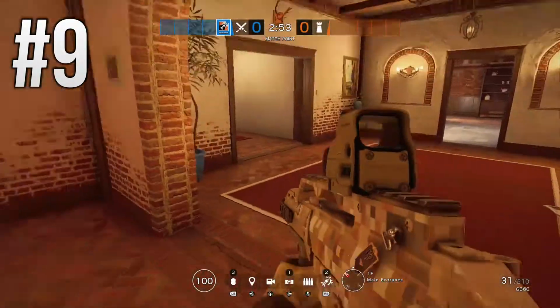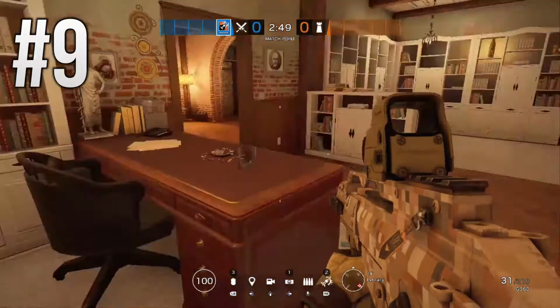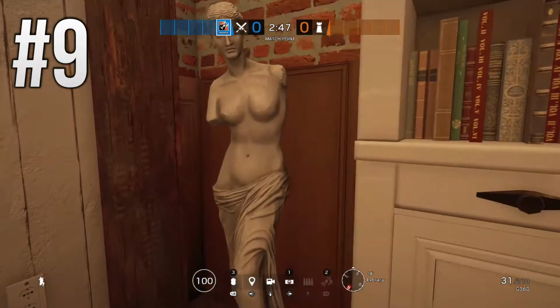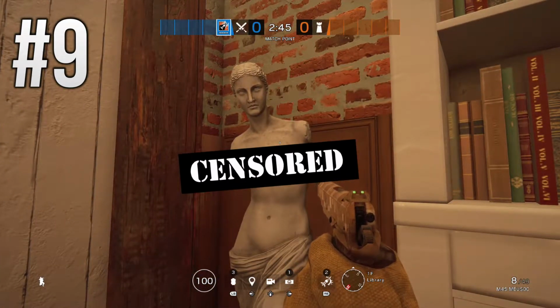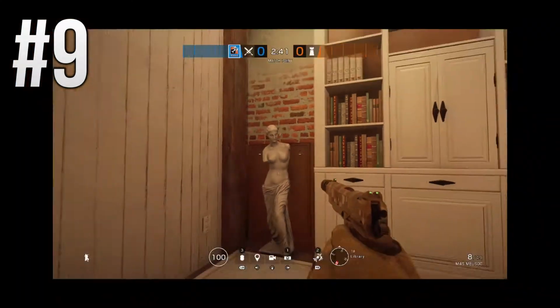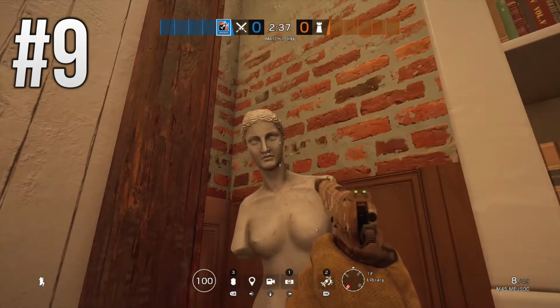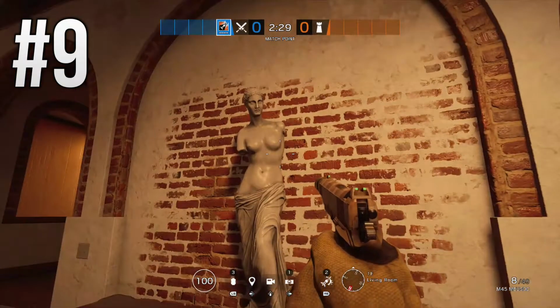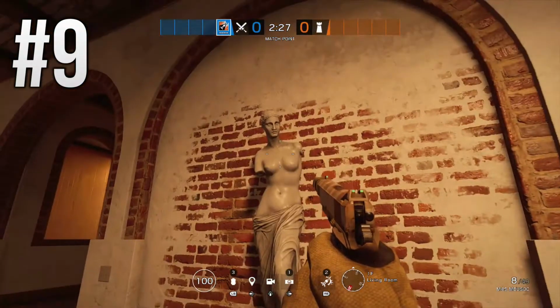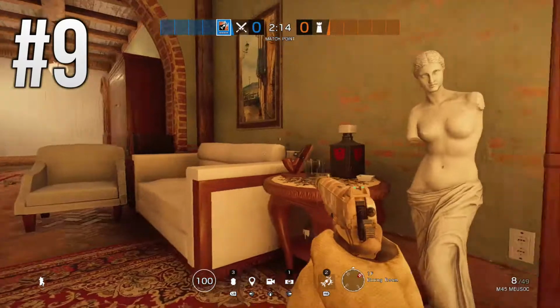Now, for the next Easter egg, you want to enter the library room. There are three of these statues on this map, and there is one in here. Ooh, sorry guys, have to cover that up. NSFW content, guys. I can't show the nipples. I'm joking. But there's one of these statues in the library. There is one of them inside the living room on this table here, and also one inside the dining room here. There might be more on the map, but I'm not too sure.